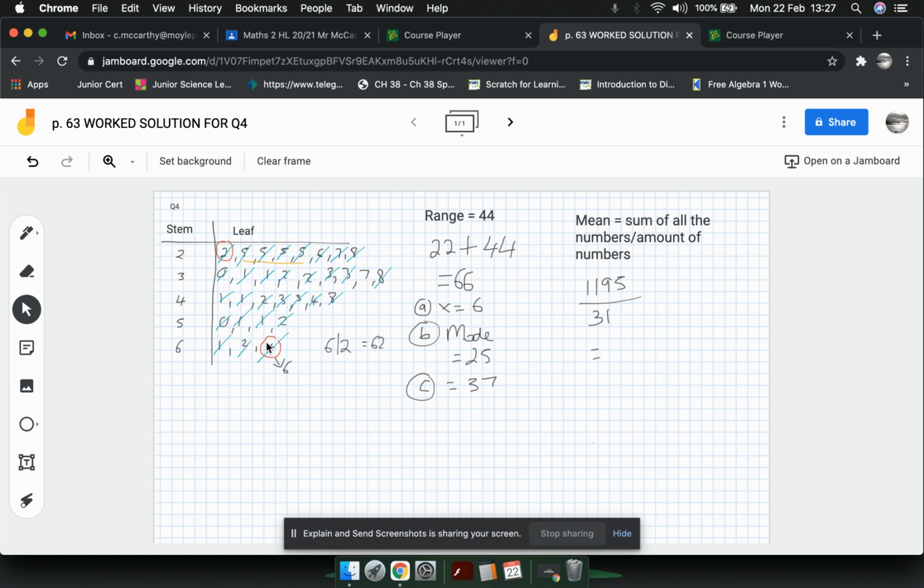That'll be 38. Now you look at the digit before the 5. Is it bigger or smaller than 5? So 4 is smaller than 5. So therefore, it's going to be 38.5. Final answer: 38.5 for that question there, the mean of that data set. Right, so that is now part D done, and we want to look next at part E.